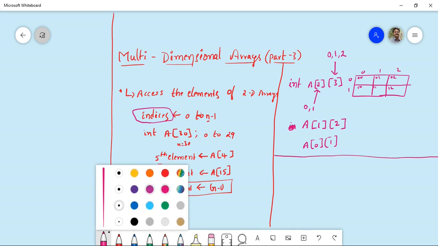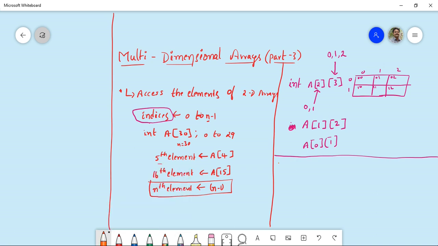Now let us see how we can make use of the scanf and printf functions for accessing the elements. We know the usage of the scanf function. The scanf is a predefined function which is used to read values from the standard input device.